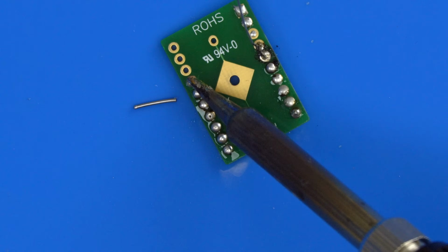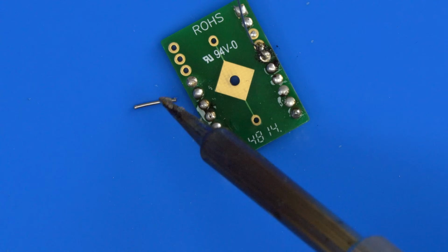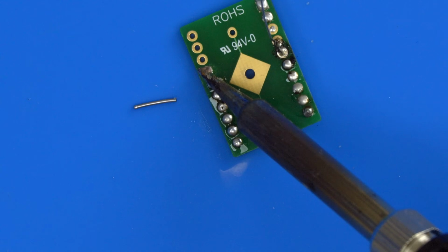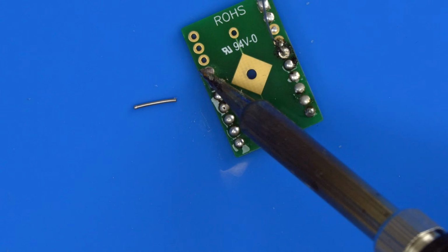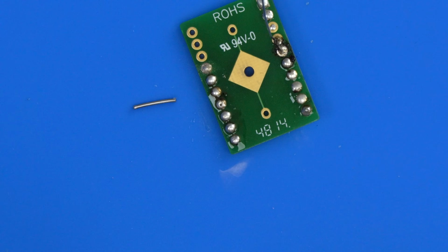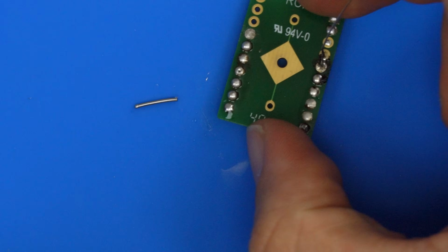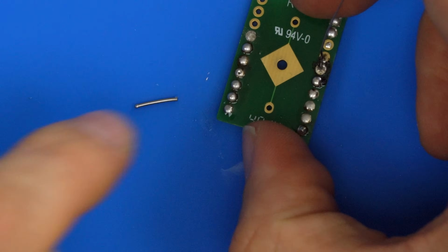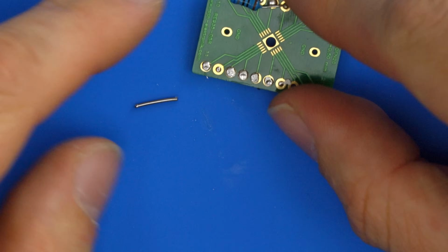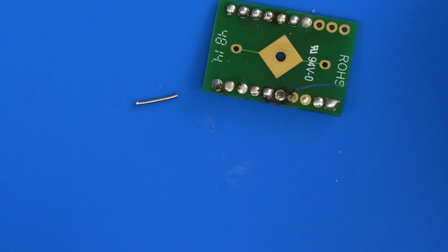So if I just burn this joint out here, you should see a difference between a good joint and a bad joint. Now you can see how dull that joint's gone and how it's sticking to my iron, and it's not shiny, compared to the other joints that have a lot more sheen to them, compared to this one here that we've dried out and this one here that we made ragged. Hopefully that's been a useful little tip on soldering some through-hole components.